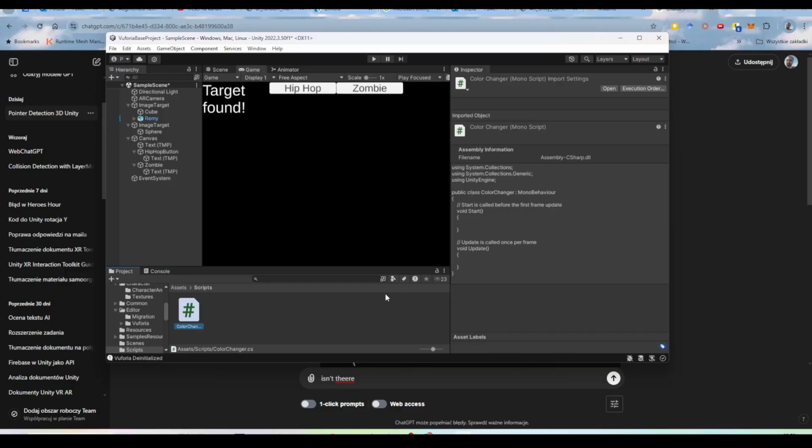So regarding this script, for those of you who didn't attend the previous classes, Unity can program in C Sharp, a very specific implementation of C Sharp, but quite easy to be honest.